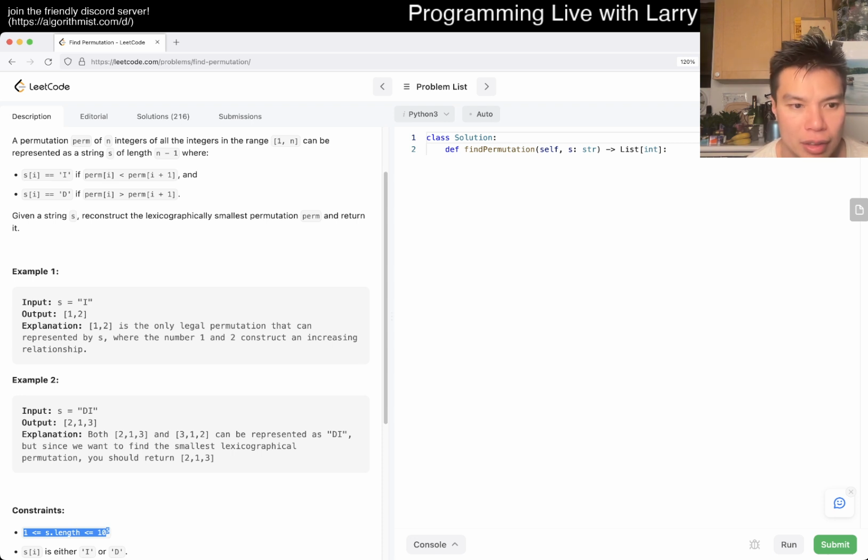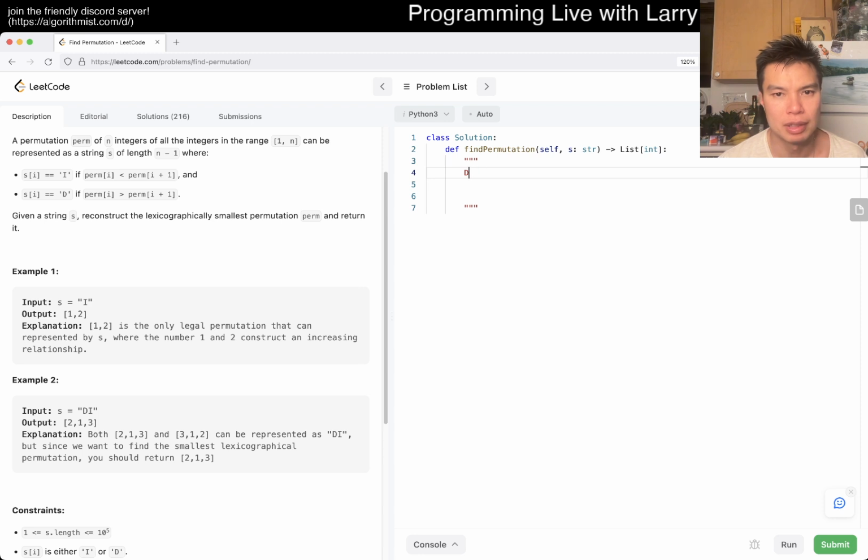Given the number 1, where's the earliest we can place it? Well, the earliest place that we can place a 1 is going to be the first I, right? Maybe. Because if it's just like this, it doesn't really matter what it is, then you just put it in the beginning, right?